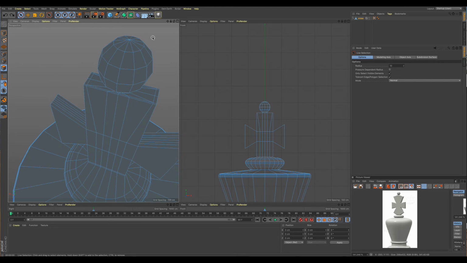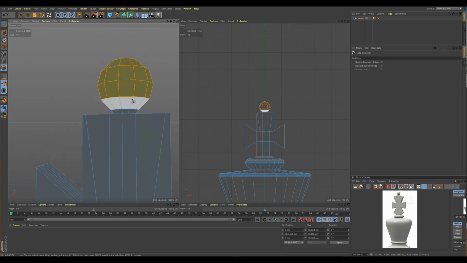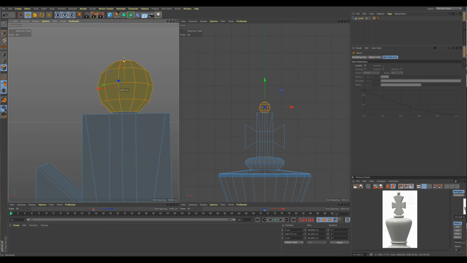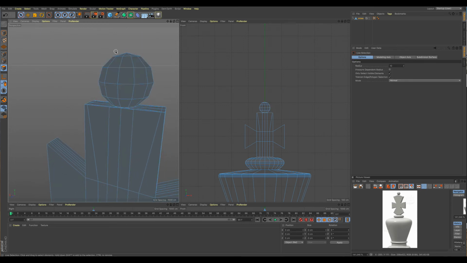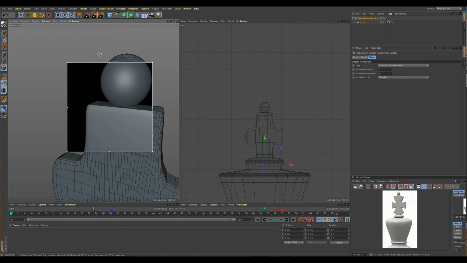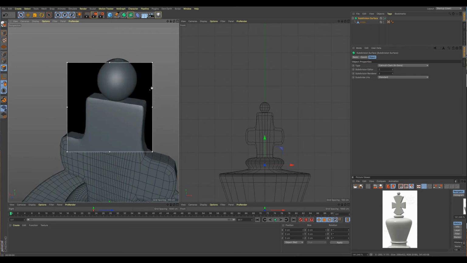I'll just select the sphere down, turn on our subdivision surface, check it, and it looks pretty good, just like that.